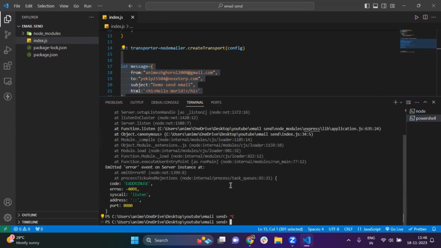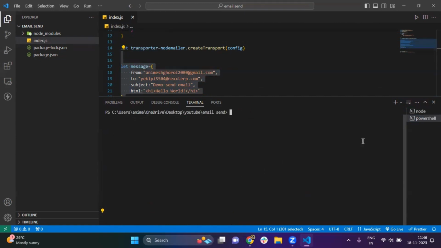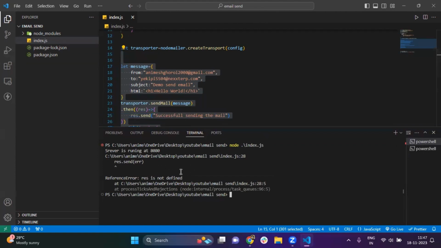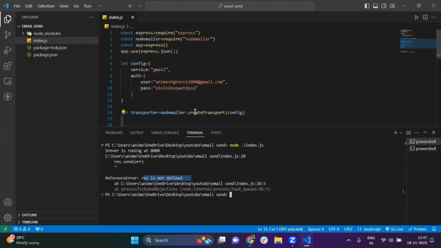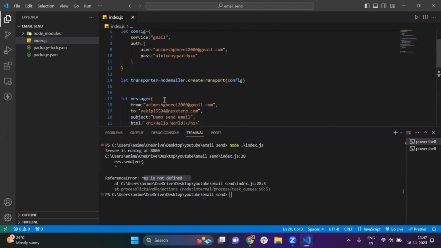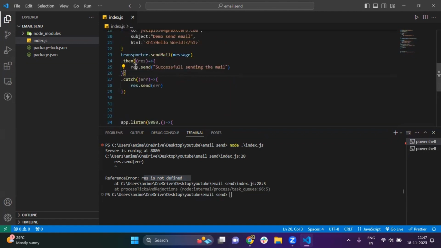Sorry for that. Stop the server and run again. So there is an error: response is not defined. We did not create the route, so for that we can use console.